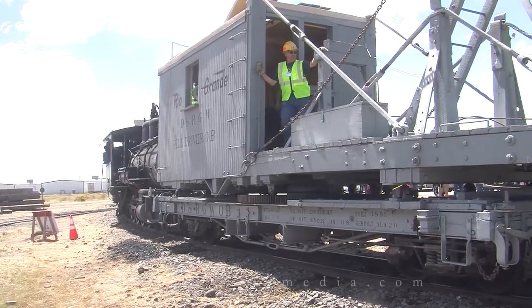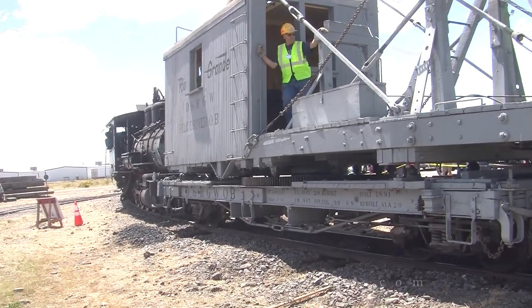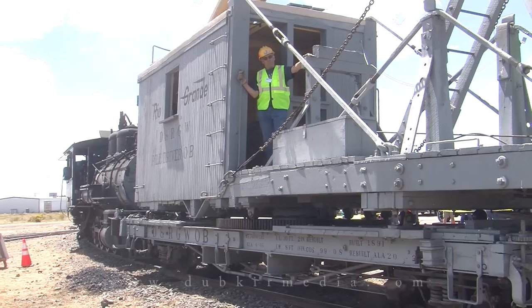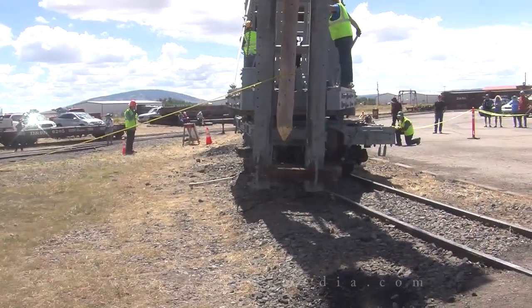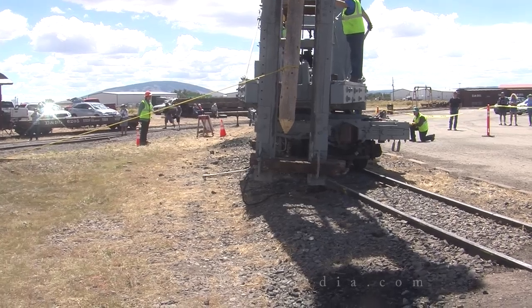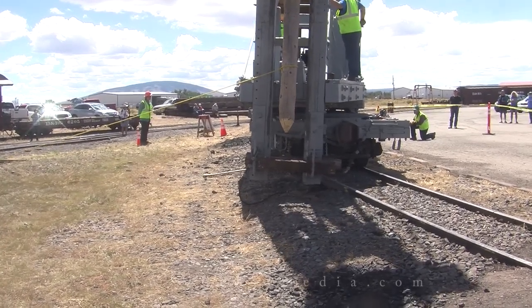Once the ladder is up, the machine can swing out on a series of wheels. There are four wheels underneath that the cab balances on, and the cab can swing out to the last one. There are many steps to get to this point, most of which are under the flat car. Once the cab is out, it is time to drive the pile.